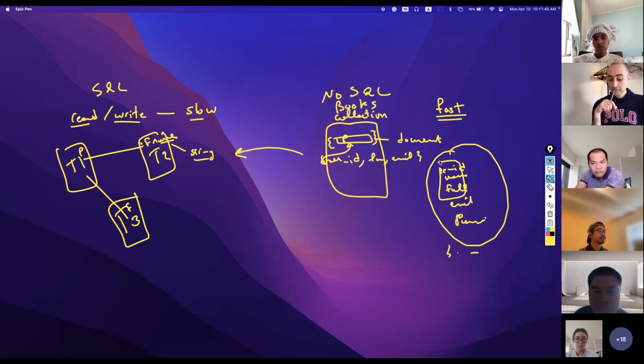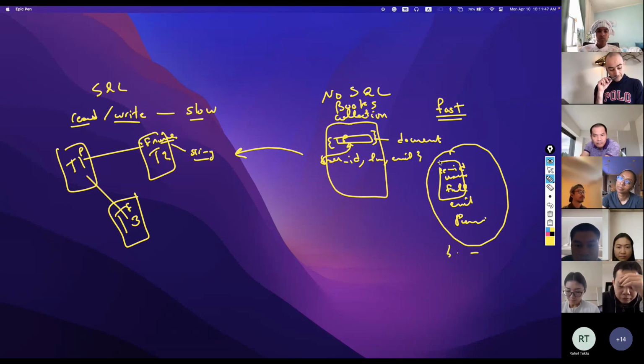Sir, I have a question. Yes. So related to NoSQL, is it fast or not fast? It depends on the document structure, right? For example, I have one query, and my data is stored in two collections. So it means that in the document structure, I need to define how we can get the data from two queries. So my question is, is it slower?